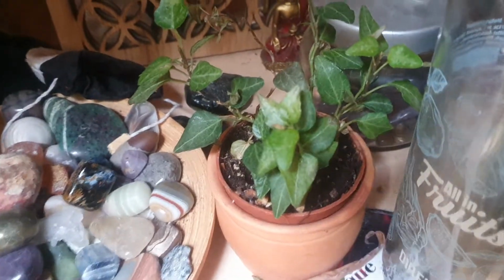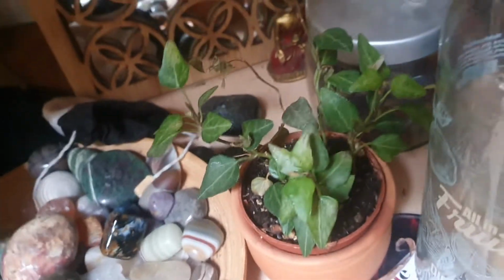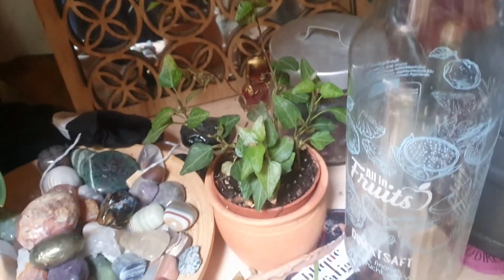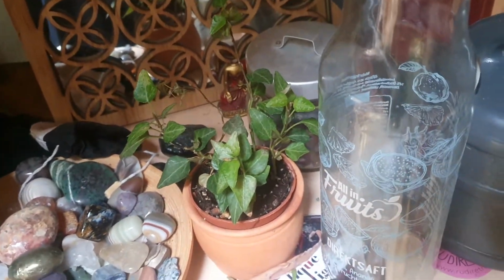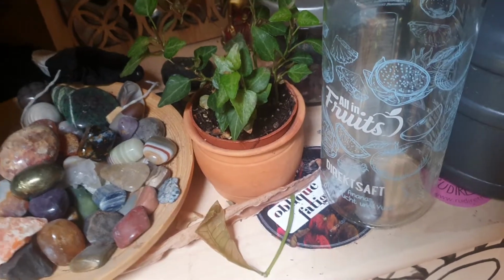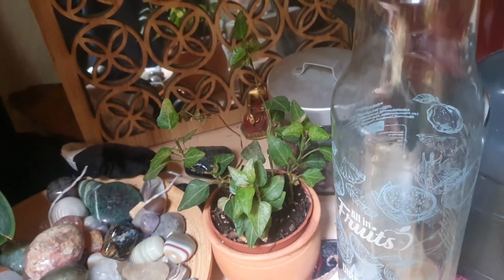I also forgot my ivy. It is doing the thing that every ivy does after I have it for a couple months. It just looks dry and crusty, and I don't know if it's gonna live much longer. For example, my mom has a big old ivy. I just cannot get them to grow. This is like the 4th or 5th ivy that I have, and it never works for me.